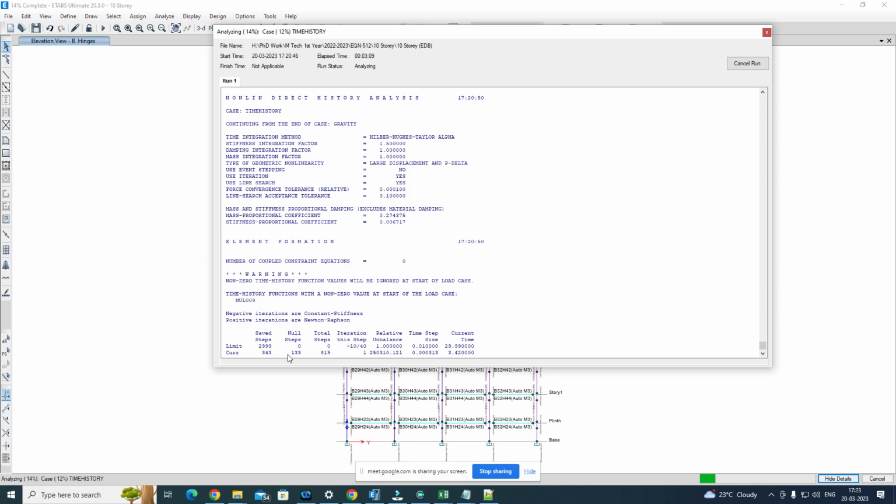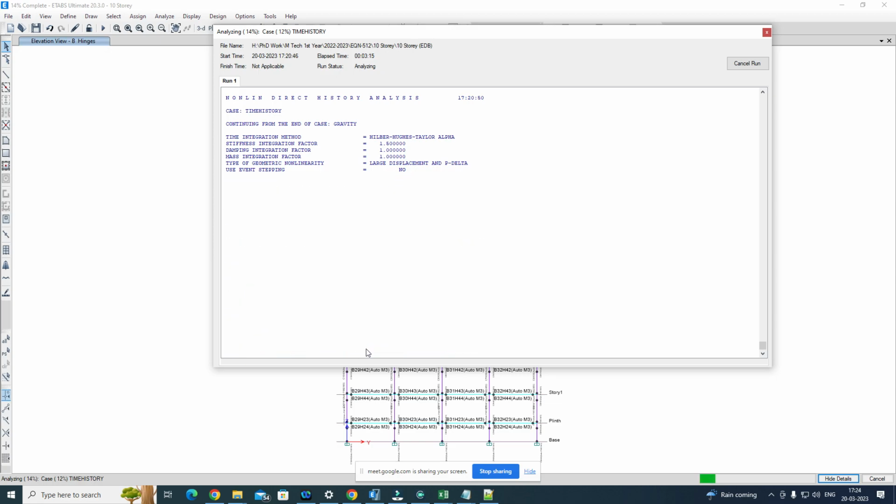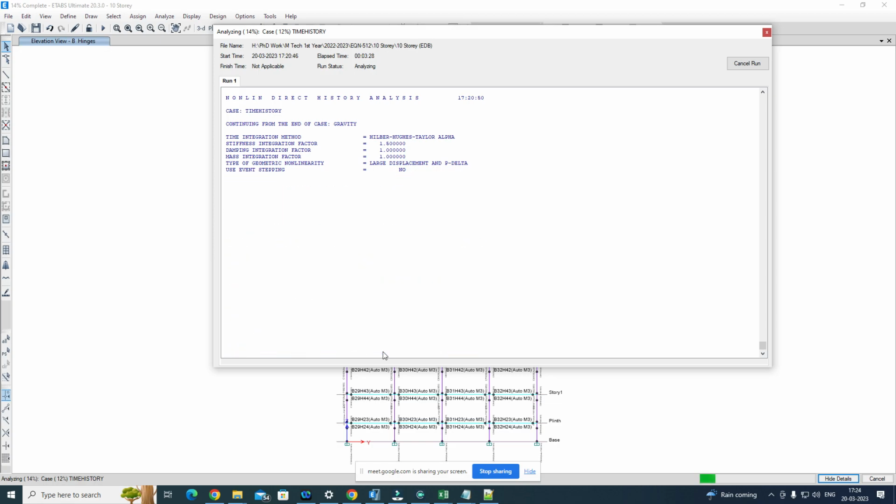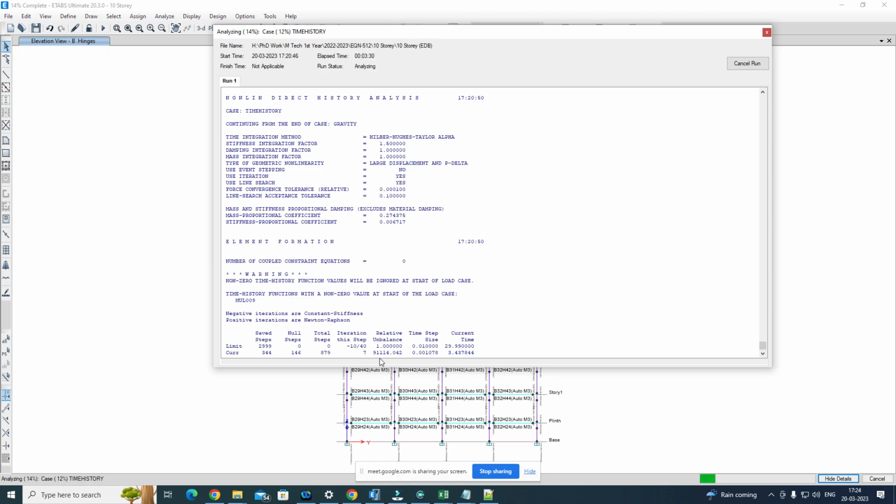You can change the maximum and minimum of this iteration, this one 10 40, these things you can change. Then this time step you can change, then damping you can alter a little bit, and like this. So this is just an iterative process. By changing the parameters, you will see whether it is running for your model or not.